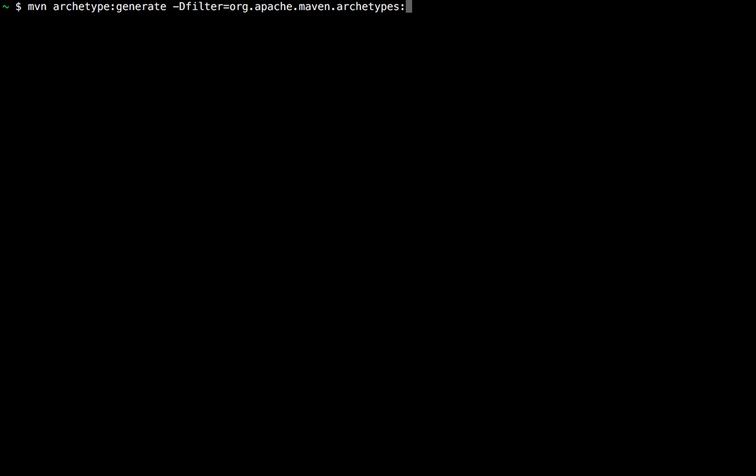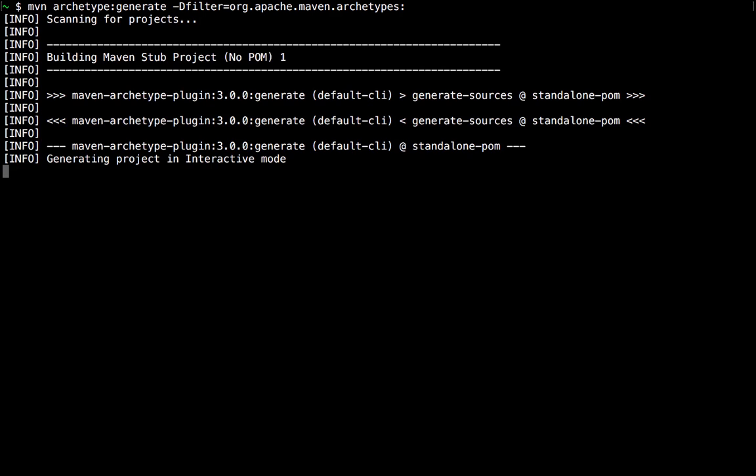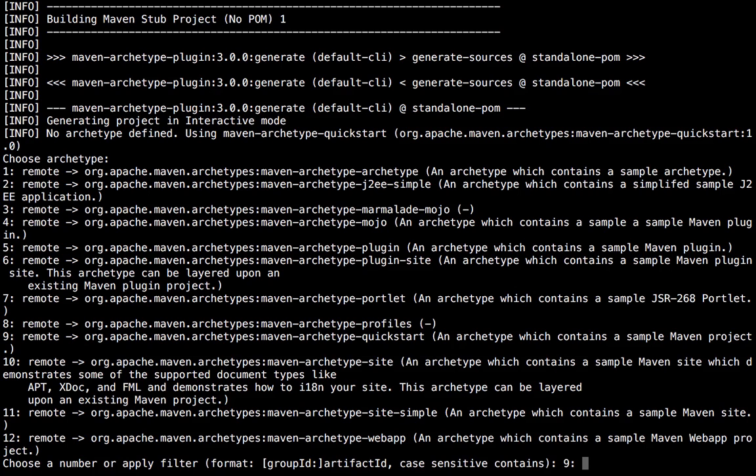Whenever you are referring to artifacts in Maven, you have three constituent parts to the artifact. You have a group ID, an artifact ID, and a version. We'll cover more of this later on, but basically, typically these are separated by colons when they become parameters to certain commands. So if we just hit enter there, this should filter us down to a much more manageable list. And that's a lot better. We have 12 to choose from, which is much better.